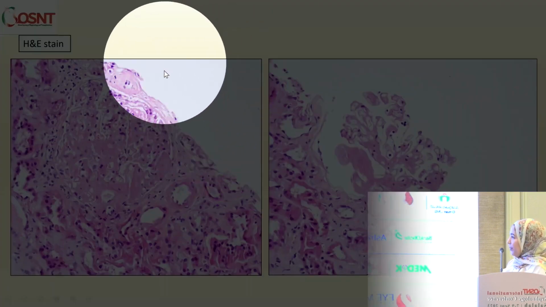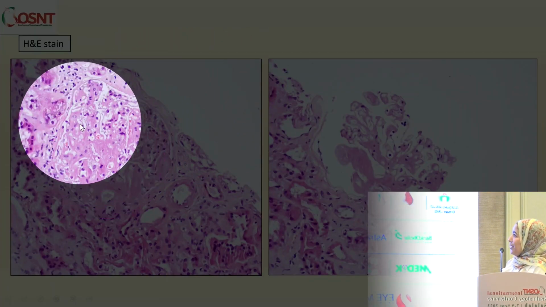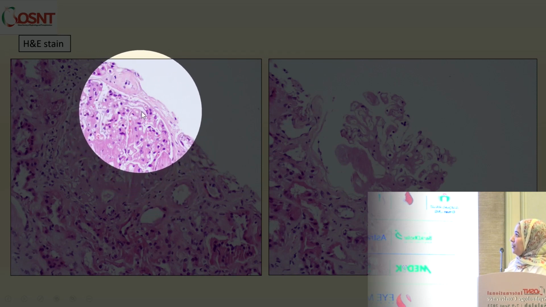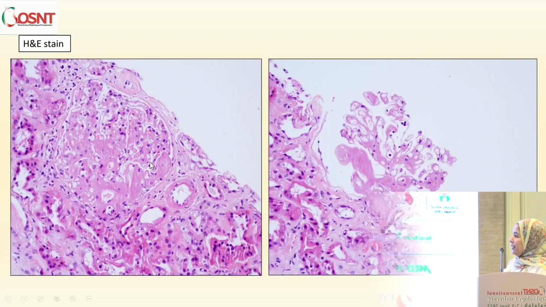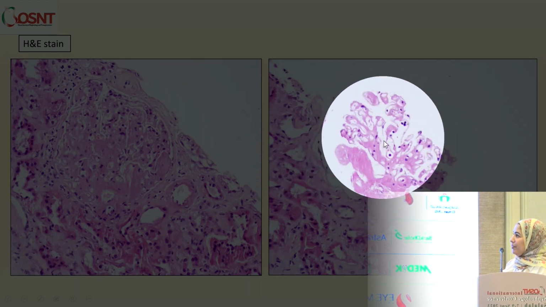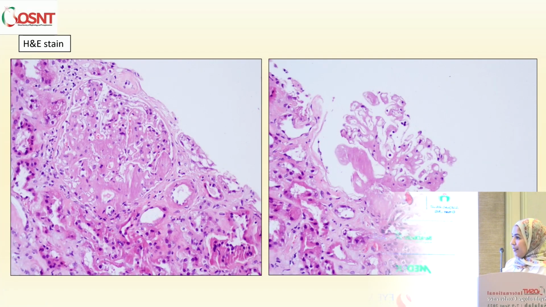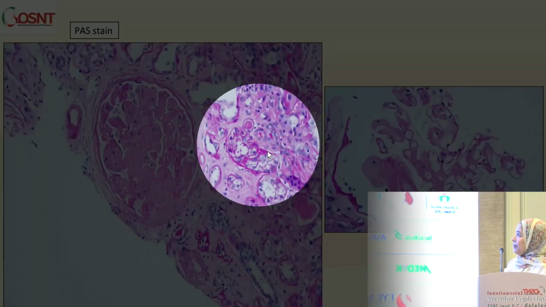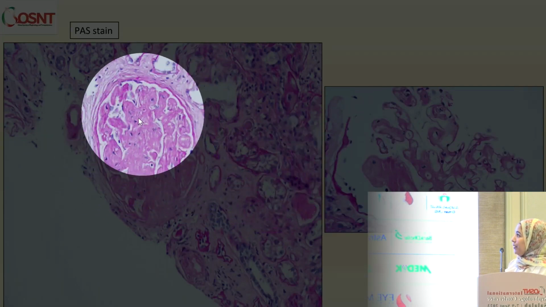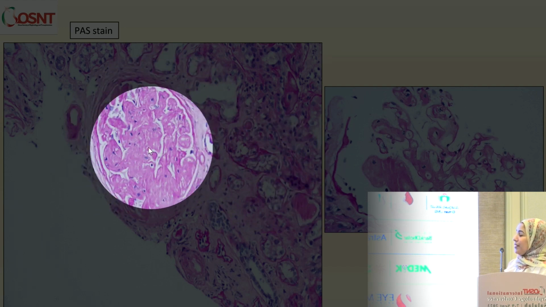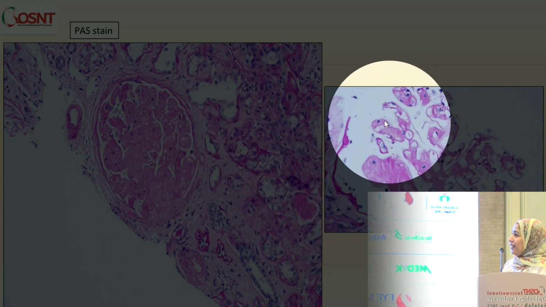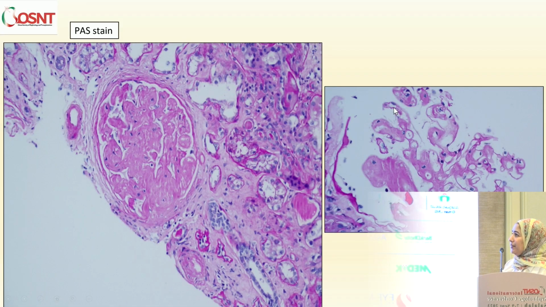His glomerulus shows definite expansion of mesangial areas by matrix material, not so much mesangial hypercellularity. Capillary loops are patent, some of them a bit narrowed, and maybe a little scar in this area here. Looking closer, you can see this expansion of the mesangium by this very homogeneous pink material. Going to the special stains, this is the PAS stain. If you compare the staining of the tubular basement membrane with the pink texture of the mesangium, you'd notice it's a pale pink color, very homogeneous in appearance. And we also have some segmental thickening of the capillary walls.